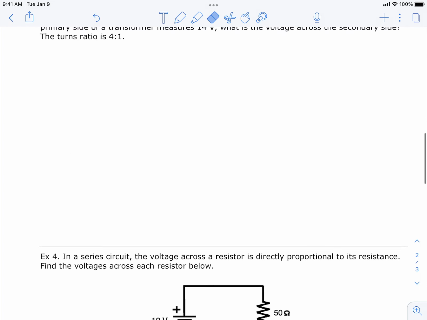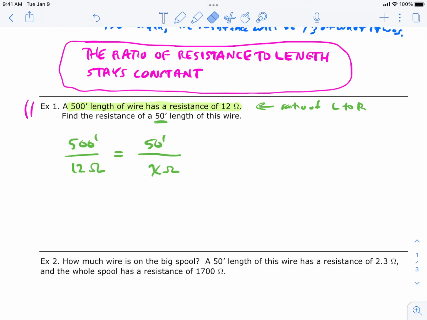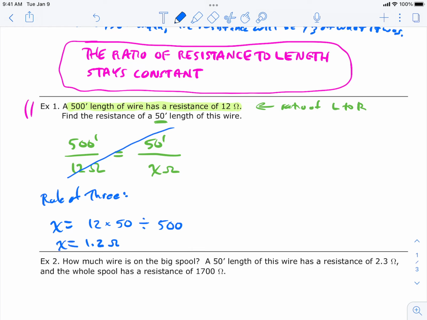I'm going to show you a cool way to solve that. It's called the rule of three. It's a rule that comes from the 1800s, but it's perfect for these calculator days. If you've got a calculator on you, then you don't have to write much. You just say, okay, I've got two numbers there. Multiply them, 12 times 50, and then divide by that leftover number, 500. Slickety-wow, that's cool. If you go 12 times 50 and divide by 500 on your calculator, you will get 1.2 ohms.